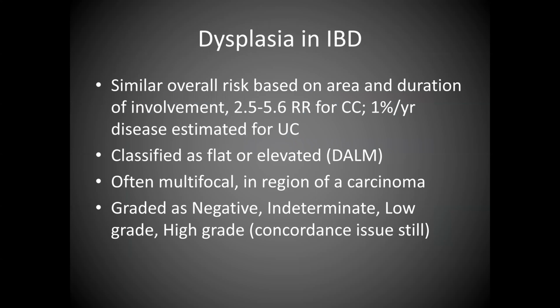Now let's tackle the challenging topic of dysplasia. In fact, the overall risk of dysplasia in inflammatory bowel disease is pretty similar between ulcerative colitis and Crohn's disease, based on cumulative years of risk. And so while with Crohn's disease the relative risks have been calculated at 2.5 to 5.5 or so, with ulcerative colitis, it's a progressively increasing risk over time as each successive year of disease progresses. That may have changed somewhat as our ability to control the inflammatory process has improved over time, and we might want to look at that data again in a year or two to see what sort of a change we've induced on the incidence curve.